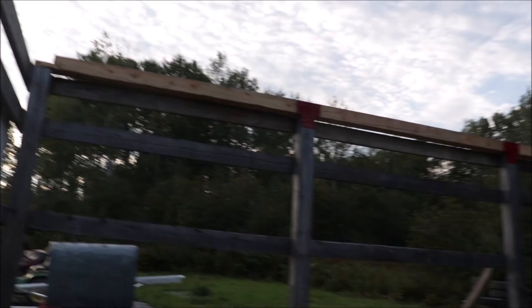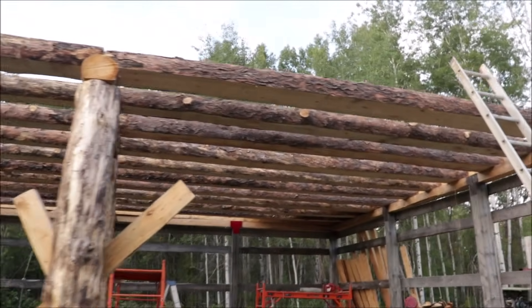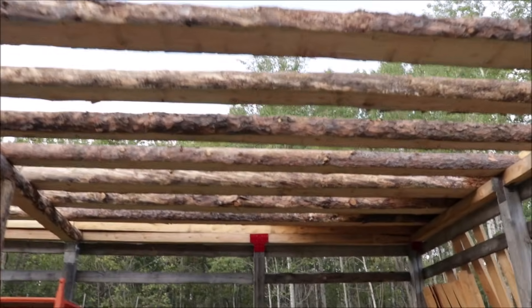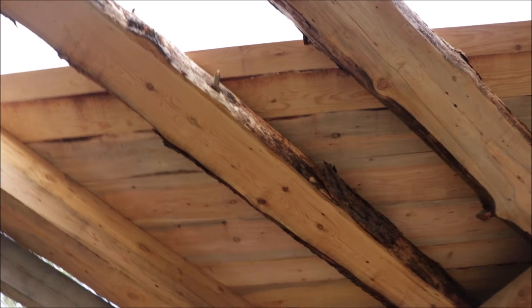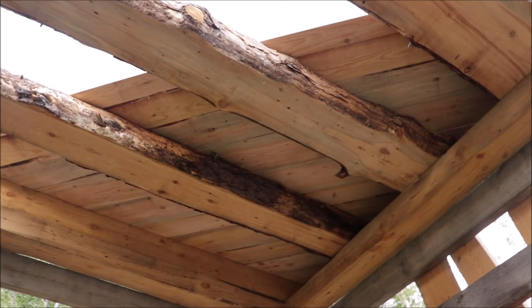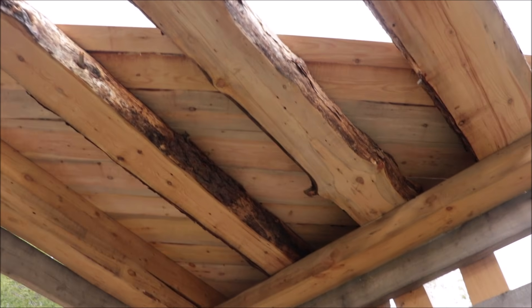I don't know if it's supposed to rain tomorrow, but I think we're going to start putting some stuff away soon. I wanted to give you an overview of how that looks with everything all in place now — they're all bolted down, all of these floor joists. I think it's looking pretty great if I do say so myself. Floorboards are going on nice. I'm using three or three-and-a-half-inch RDoC zinc-dipped nails. Picture that up there with all that bark cleaned off and some nice clear varnish on there — I think that'll look good. Nice clear coat — non-yellowing stuff because I don't want it to turn yellow.